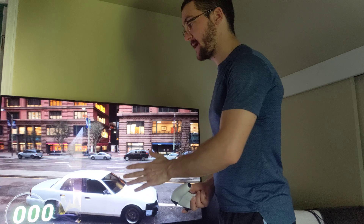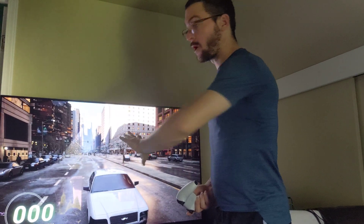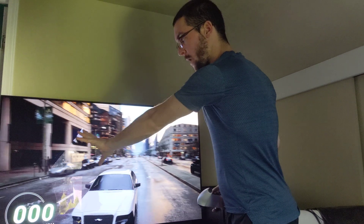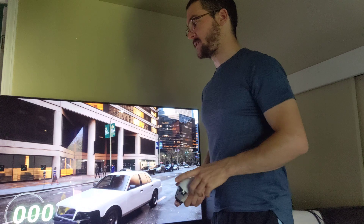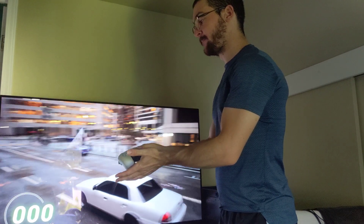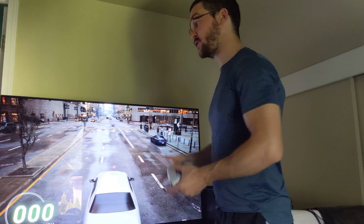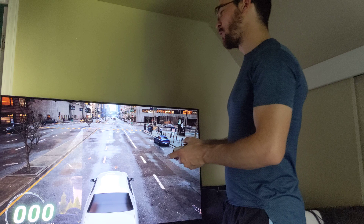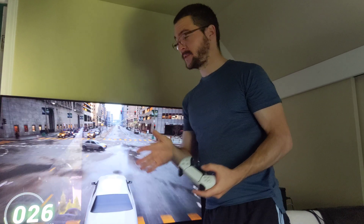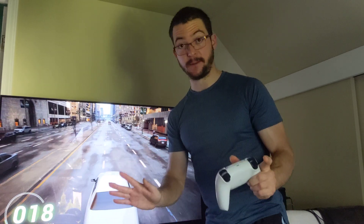The maximum you can get — either native 120 frames per second games, or you can get 60 frames with black frame insertion and get 120 frames per second motion clarity. But you are sacrificing input lag when you use motion interpolation, because you cannot use game optimizer mode. So how bad is the input lag at 60 frames with motion interpolation on this LG C1? It is not that bad — it is perfectly usable.